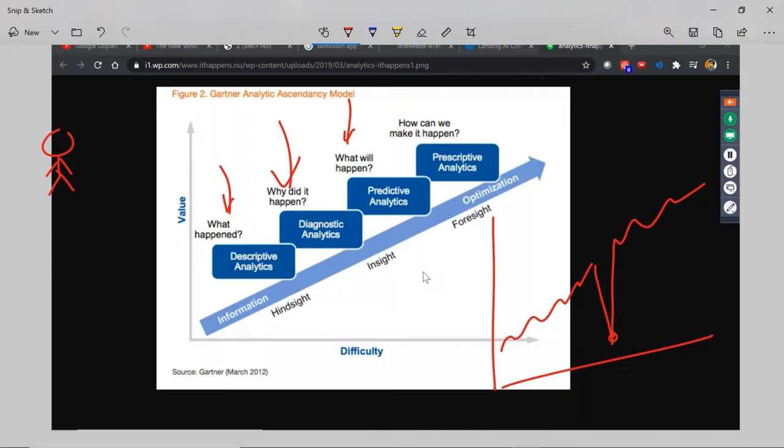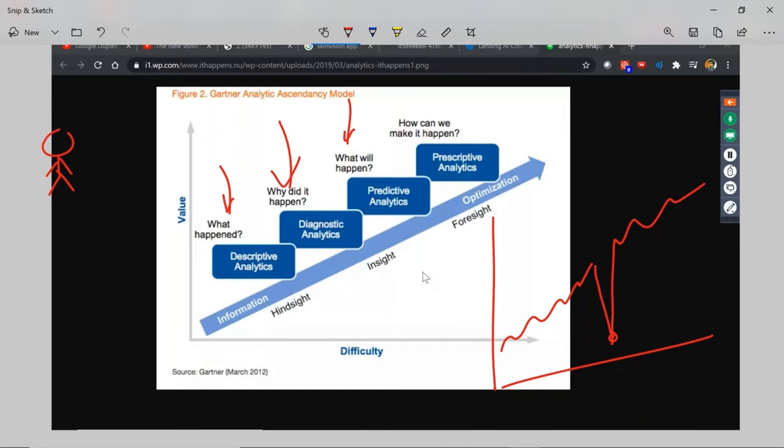If you ever see an organization coming up with guidance, don't think that this is some rocket science thing. We have been doing this for ages. So although data science is something that most of you are curious about, you're learning about it right now, and some of the other courses in data science are coming up, we have been doing this for a long time. Predictive analytics as it is, it's been around for a long time. Okay. And finally, prescriptive analytics.